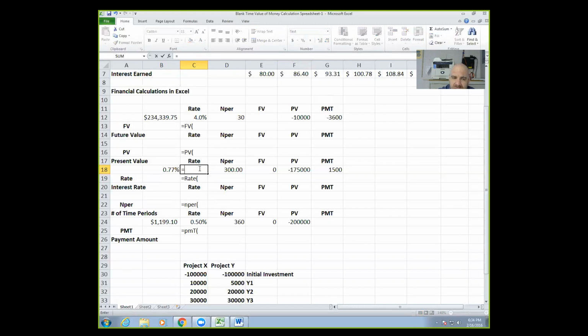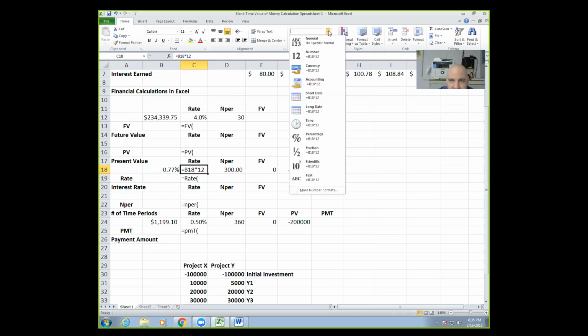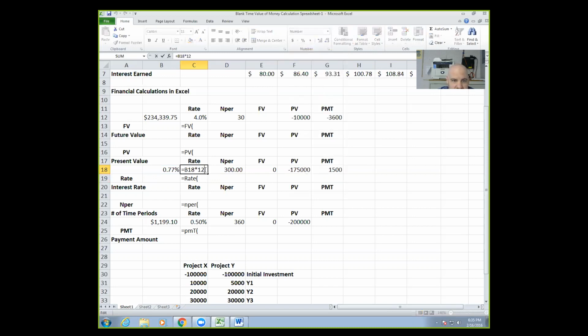And you can do this the same way. Instead of entering 0.0077 times 12, you can say equal, and then you can click on this cell right here where your 0.77 is, and then hit times 12. And that will figure out the rate on a yearly basis. So I hit enter. Why didn't that work? Oh, that's because it's text. Got to be careful with formats of these cells, because if they're text, they won't calculate anything for you. There we go. I'm going to make this interest rate.